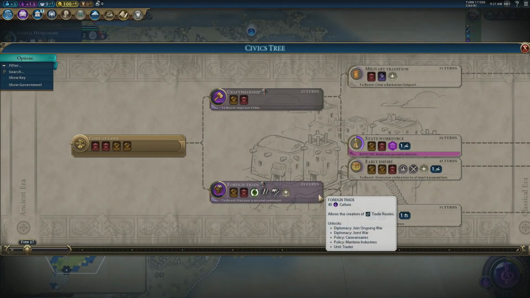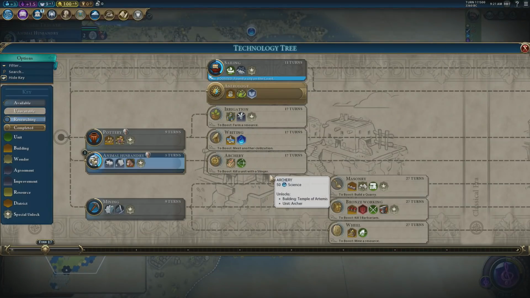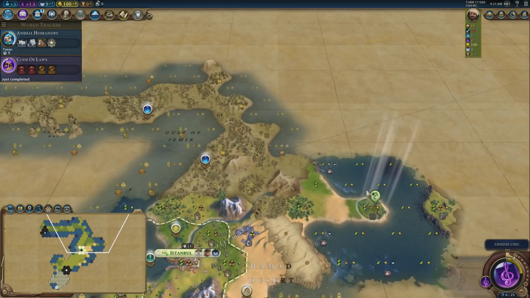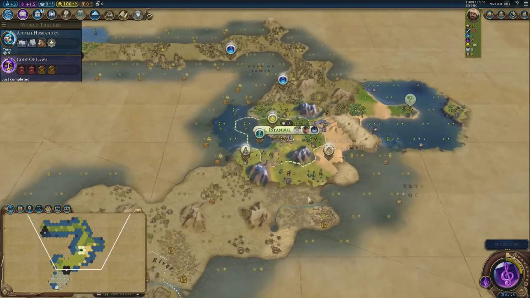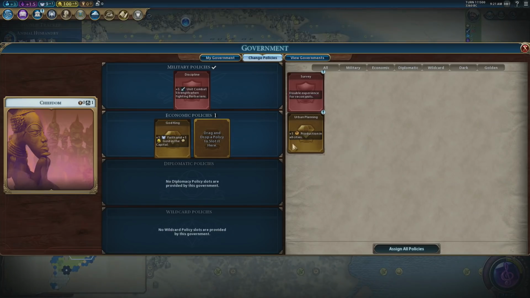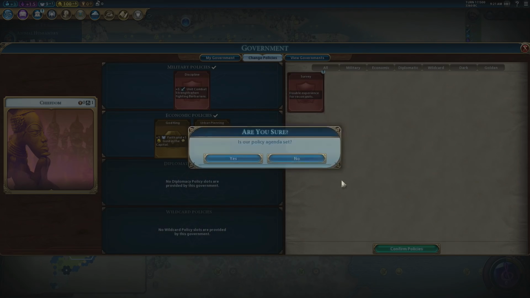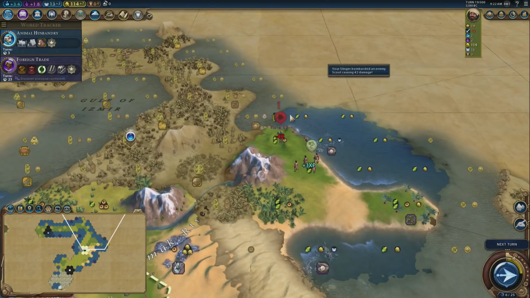In terms of what else I'm going to do, I'm getting Animal Husbandry. I'm going to go down Archery afterwards, kill a unit with the Slinger. I really want to do that. If I can get a Slinger kill, I can boost archery, and I can see if I can get this wonder. That would be amazing if we could. But we can get urban planning now because we've got the extra economic policy slot. Hooray! Isn't that exciting? Okay, look, there's the scout.